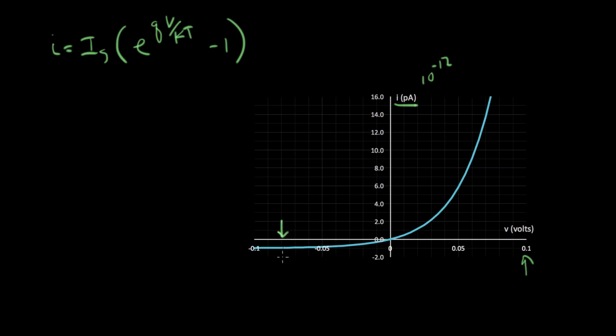And this amount here, that's IS, flowing in the negative direction in the diode. If we look at the diode equation and you let V go negative, what happens is this term here in the diode equation becomes very, very small compared to 1. And what's left is IS times 1. And that's what we're looking at right here. This is a really small current. As you can see from the scale here, it's down in the low picoamps area. Almost all the time you can ignore this current and just treat it as 0.